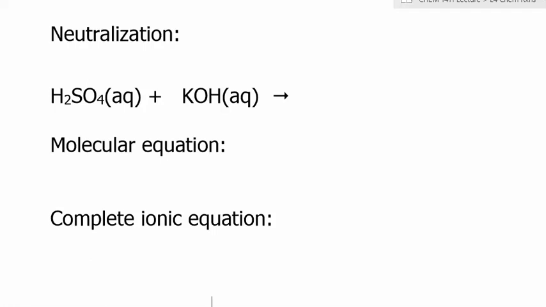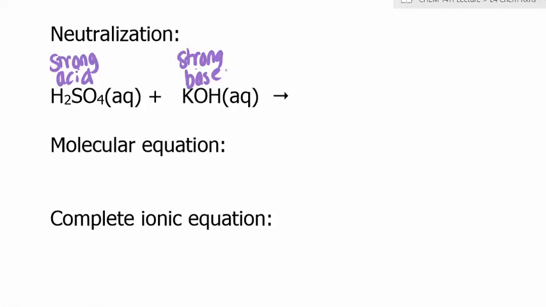Let's look at this neutralization reaction. A neutralization reaction is a type of double replacement reaction. This is an acid, it begins with H. This is a base, it's a hydroxide, and we know it's one of our strong bases. This is a strong acid, it's one of the 6 we learned, and this is a strong base.